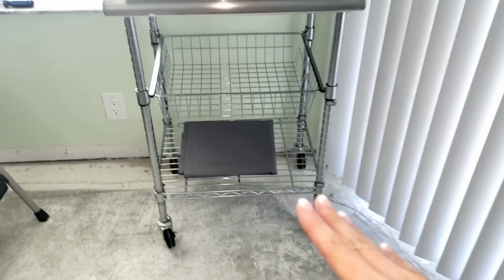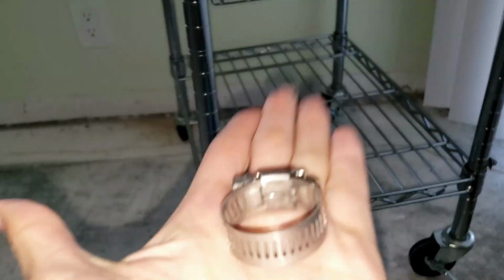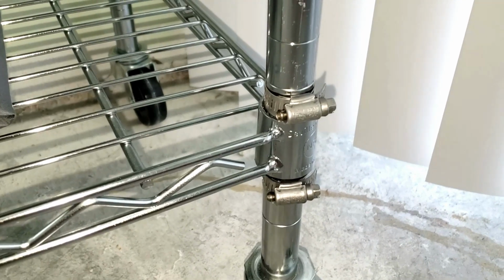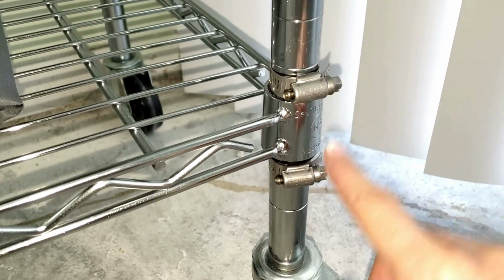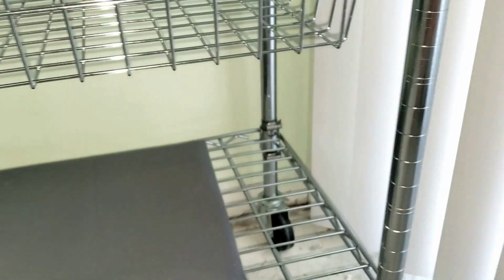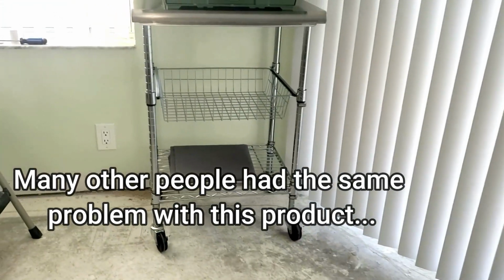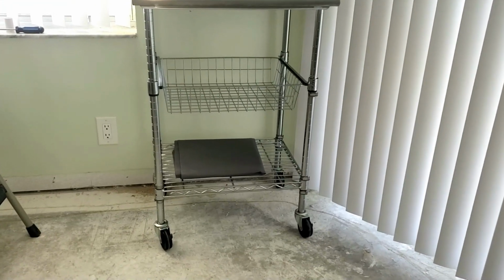And this thing, I love it, even though it's dangerous. It's dangerous unless, I don't know if you can see here, you see these metal clamps? I put one there, I put one here, and I put one there. I bought a pack of these stainless steel clamps to secure this. If I don't have these clamps, this thing shifts. Even if you slightly try to roll the stand, the whole thing collapses. So unless you secure it, it's incredibly dangerous.